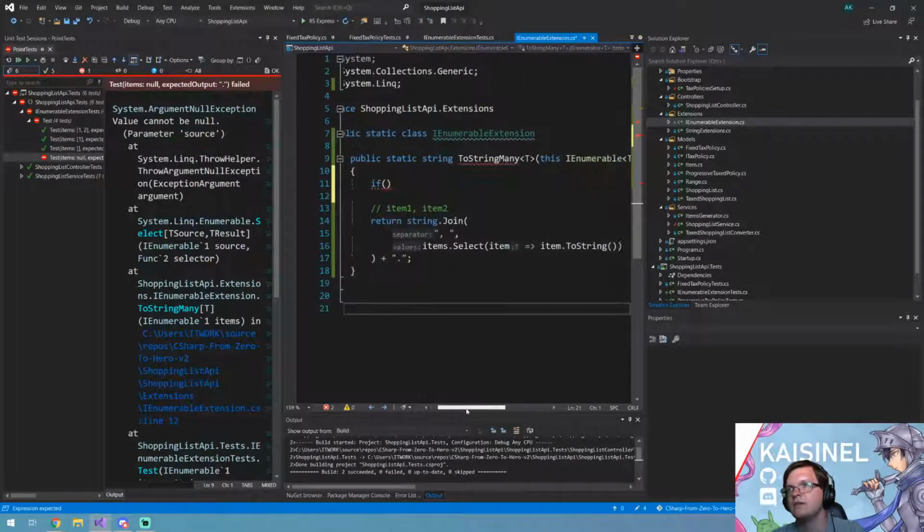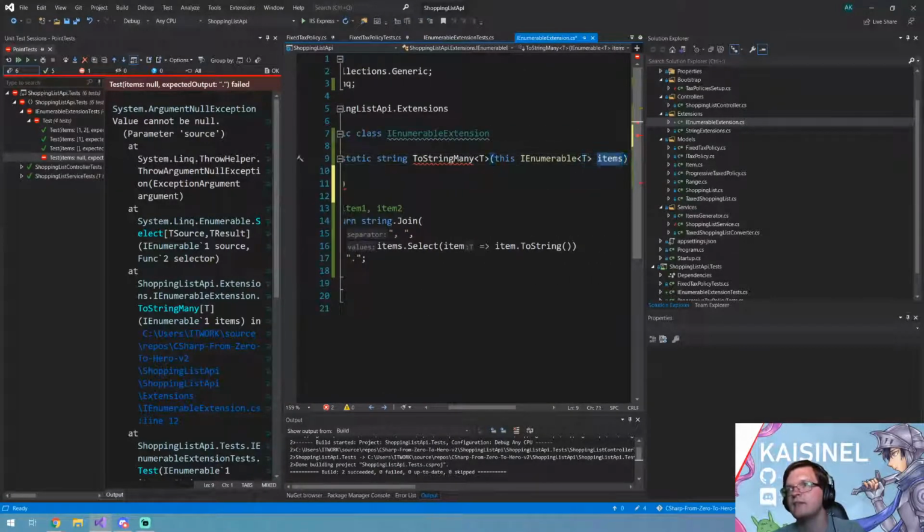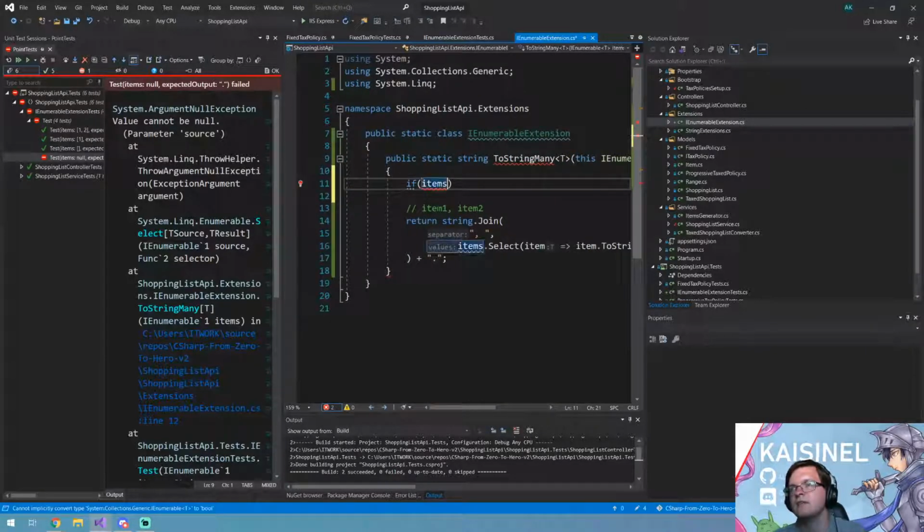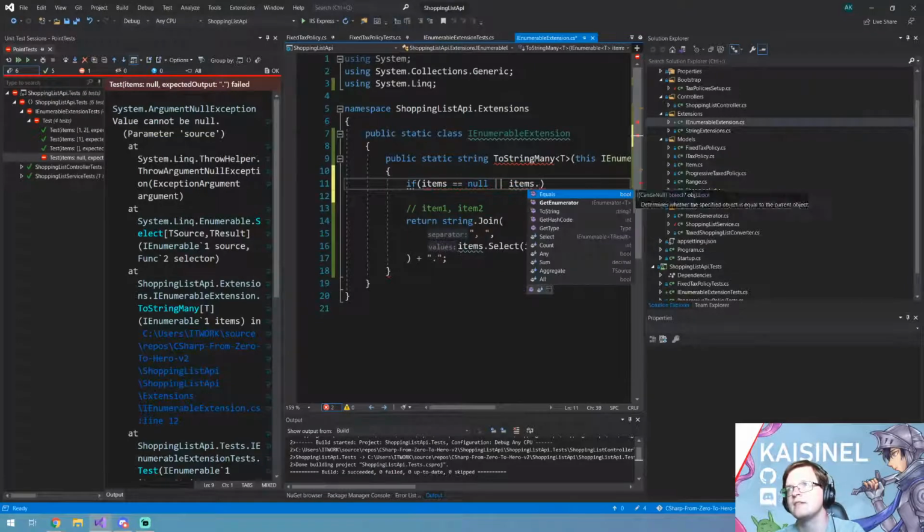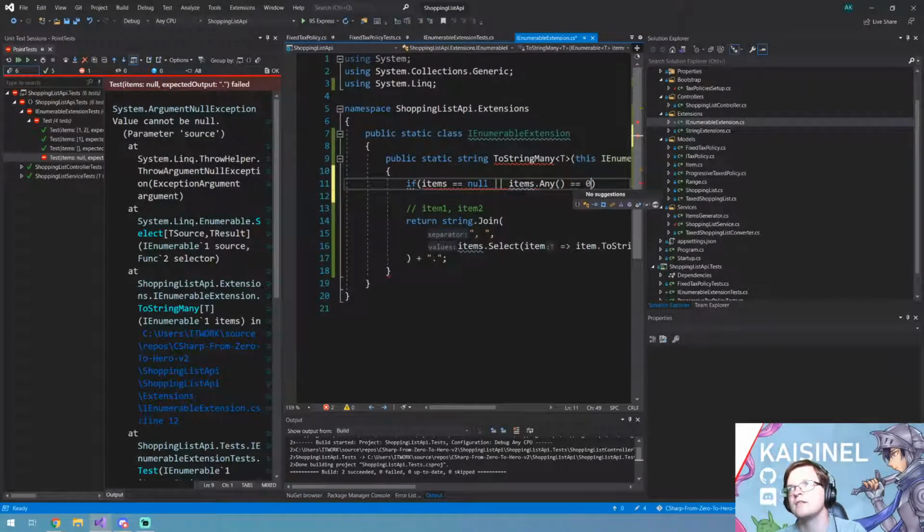If this thing is null. Okay, if it's null, or if it's 0 items in it, or like this, if it doesn't have any items, then we return an empty string.